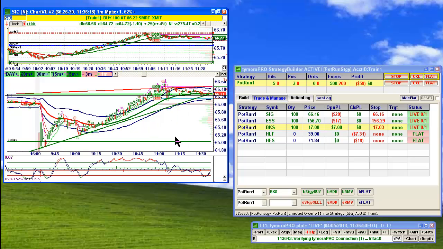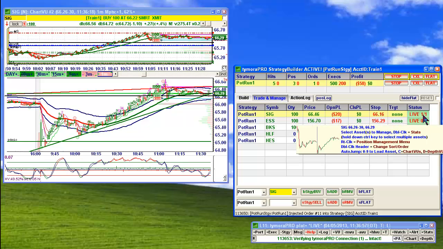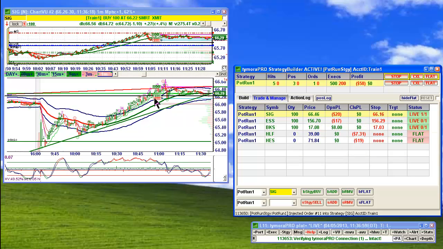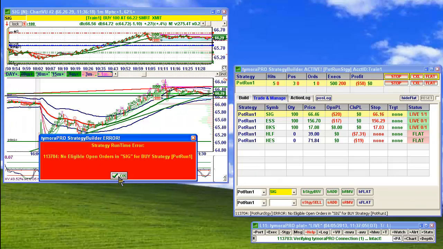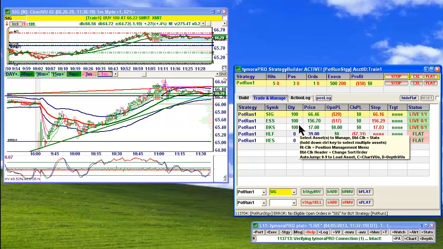Let me add that. Okay, so now we'll actually see here on SIG status, we have an extra live order. So that's actually owned. But we could have also done that by just right-clicking on add. Right now there's no open orders. But also if we have a fill outside, we can add that just by clicking add. That's what that means. Let's say we already had an extra 100 shares we had bought separately. We can now add that to the strategy by clicking add. And now the strategy will own any of those additional shares as well.